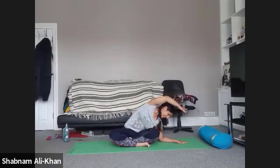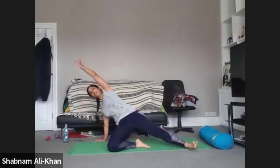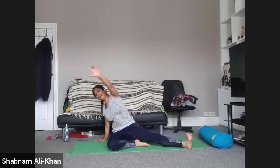When you're ready, take a nice deep inhale as you come all the way up. Sweep that right arm behind you. Open the left leg this time as we inhale and lift the hips. Nice, beautiful heart lifting inhale. When you're ready, slowly come back to the mat.